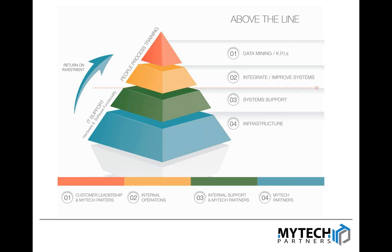And then as we look at supporting, that's the integration of the operational piece. But the bottom line here, going across the bottom of this graphic, the third point is really that in this co-managed IT, when we want to create efficiencies in your internal IT department, we typically want, and this is what we typically see, that your IT team or the IT staff of an organization are the first line of defense for serving customers, the end users, their internal customers. And then an escalation point is us, and that's why we have the third bullet saying internal support and Mytech, that the primary line of defense is with internal resources and then escalating externally.